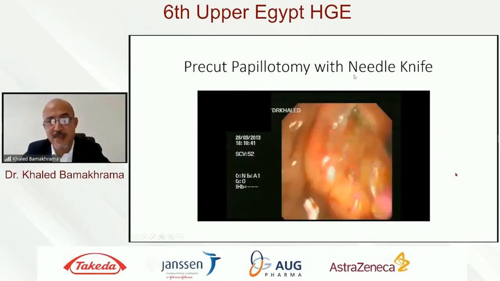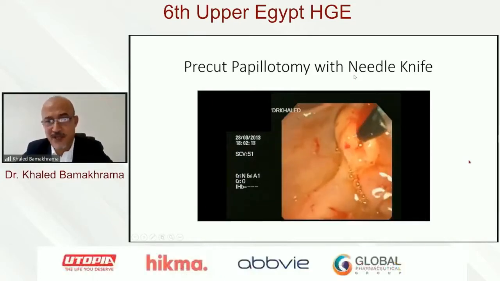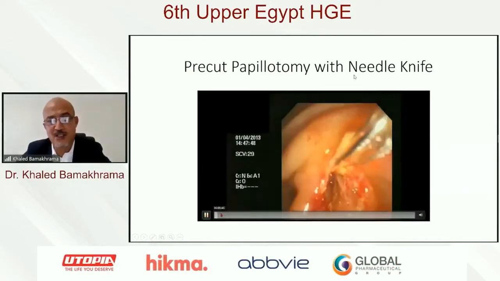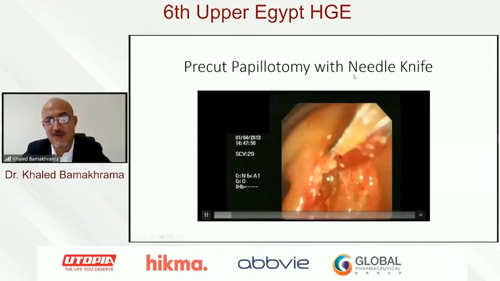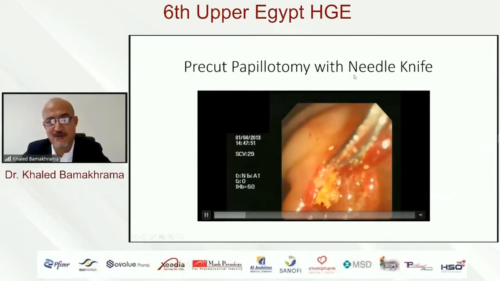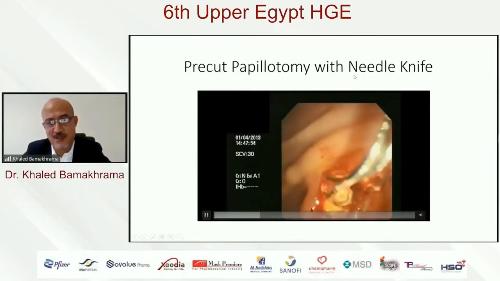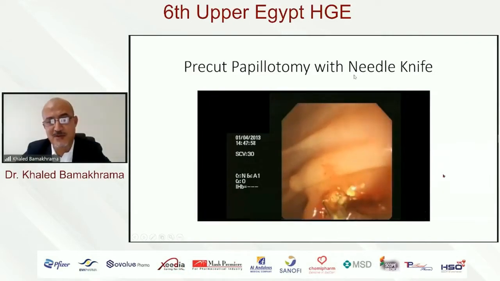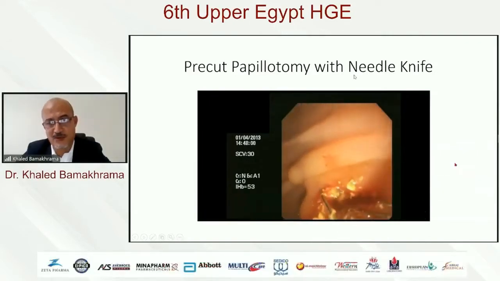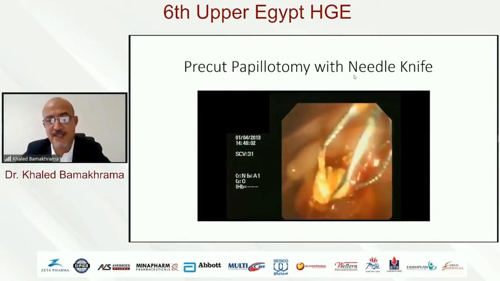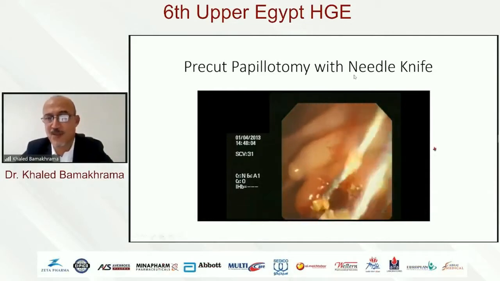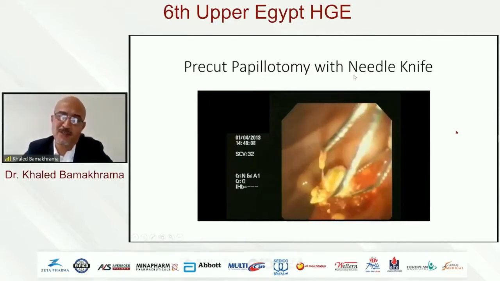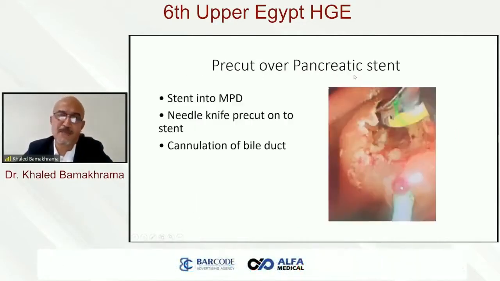For this patient, I failed the initial time, but after 2 days, I brought him back and the cannulation was very easy. But the problem was the distal CBD was full of stones, and even the balloon could not retrieve the stones. In this case, I used the basket to extract all the stones that had been impacted in the distal CBD. So one of the causes that it might be difficult is such impacted stones.